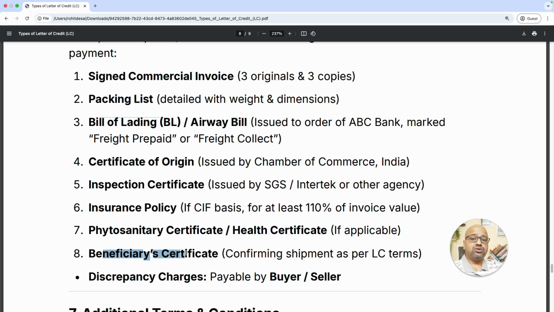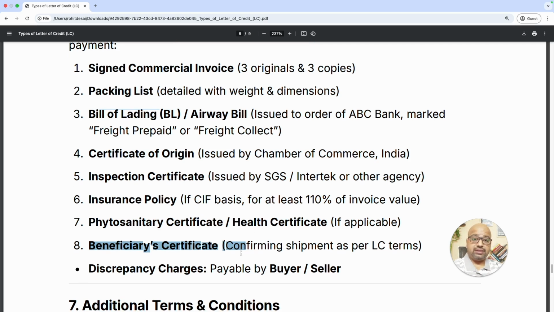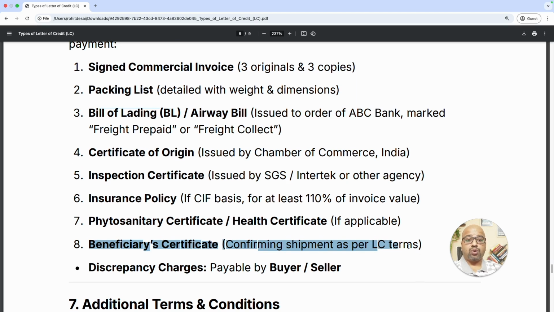Beneficiary certificate is not something I normally agree to, because a beneficiary certificate is the certificate that you get from your buyer, stating that he has received all the documents. How will he give me a beneficiary certificate when he has not received anything? I'm just submitting all of this to my bank, so this is not applicable. I have to take this off. So be careful. That's the reason I kept it, for example. You need to not agree to some clauses that you see are a problem.